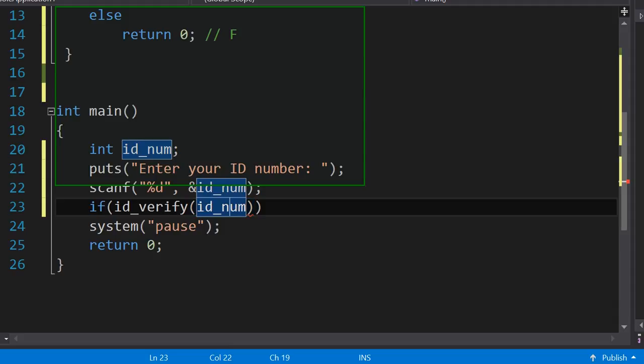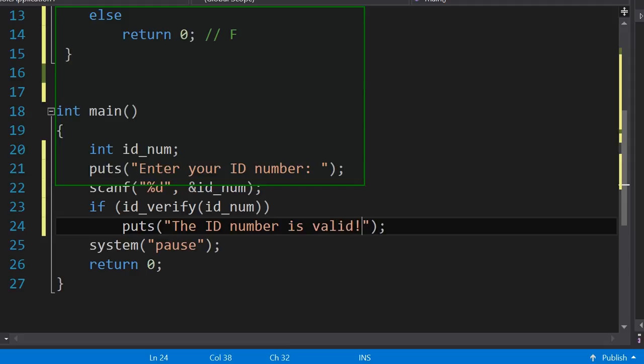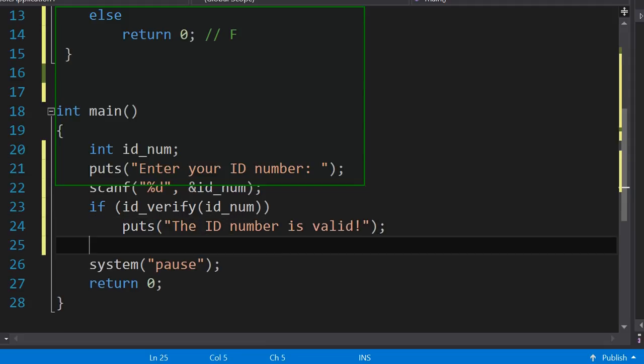So if ID verify ID number, then let's print the ID number is valid, else it's not valid.